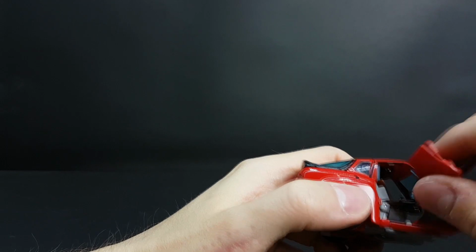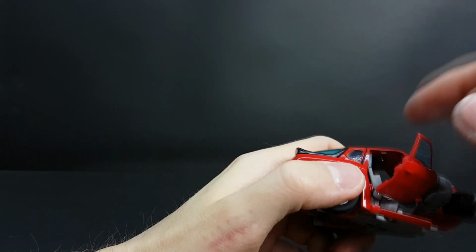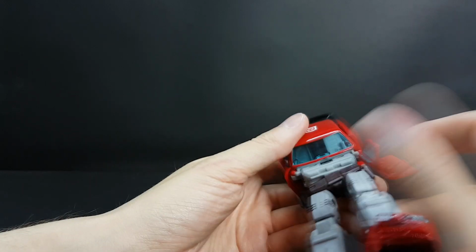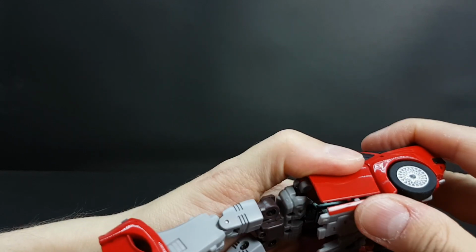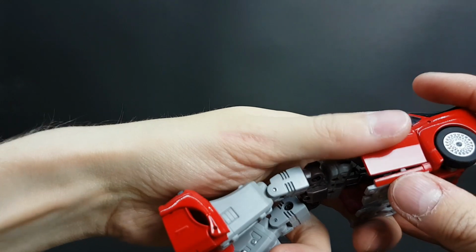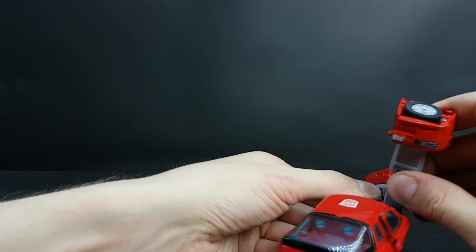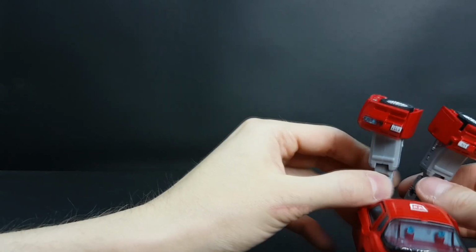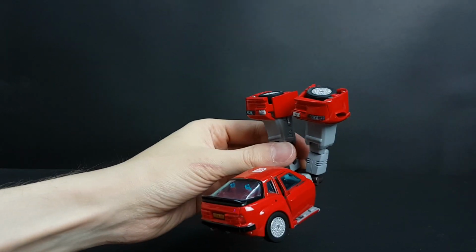Okay, so this is it. I think it's okay, and the doors can close. Right now I'm doing this just to align those parts, but you will probably have to do this again later on. Okay, this is it. And now move those two legs. Now you have to move them up like this, because you may have some problems later.